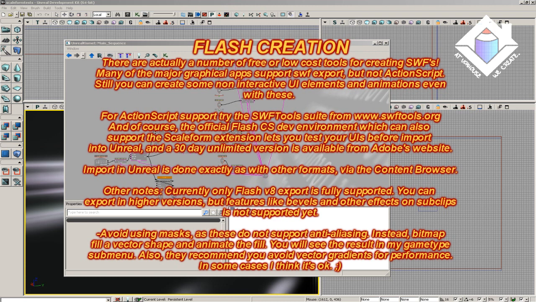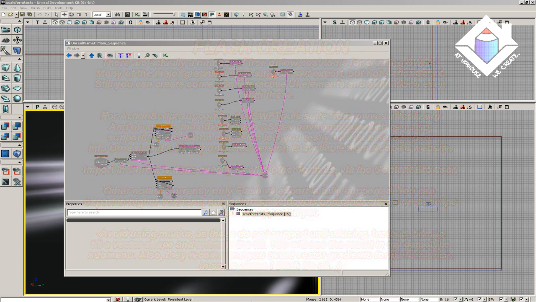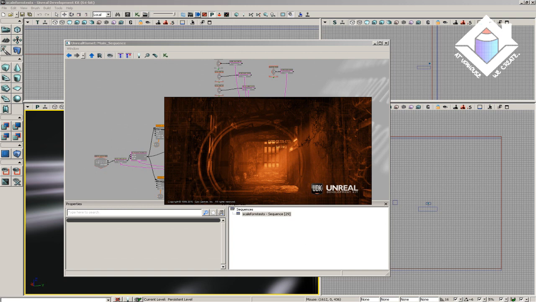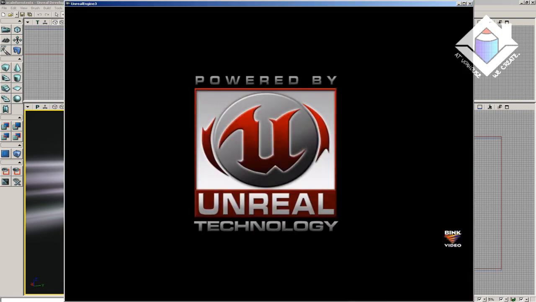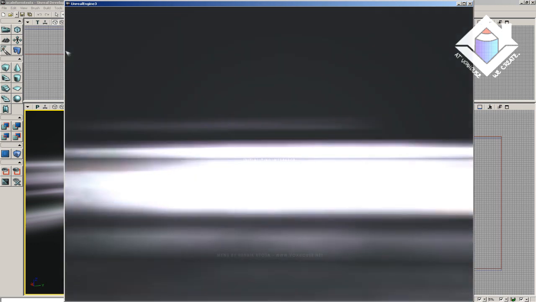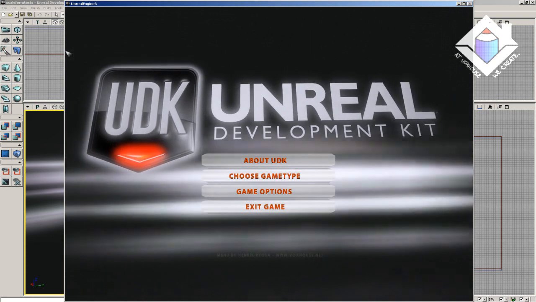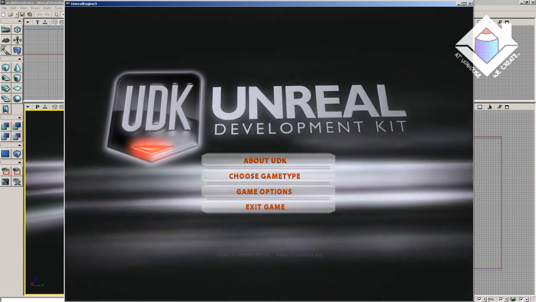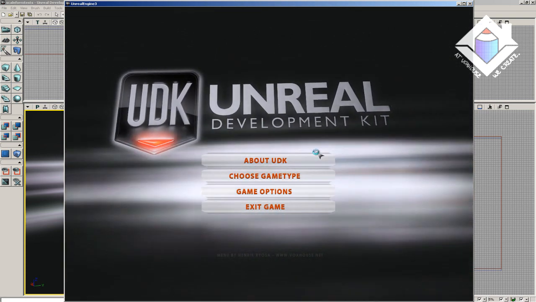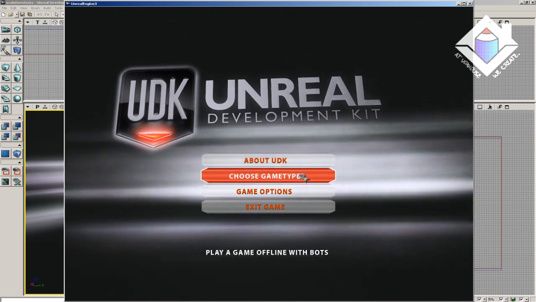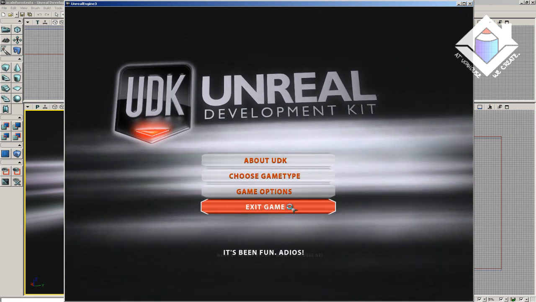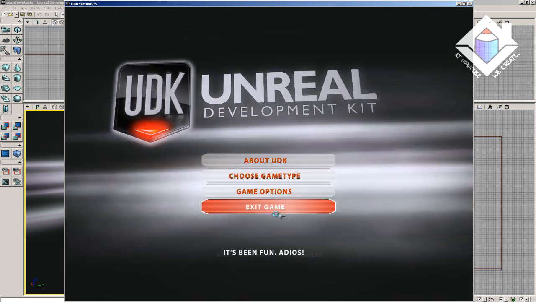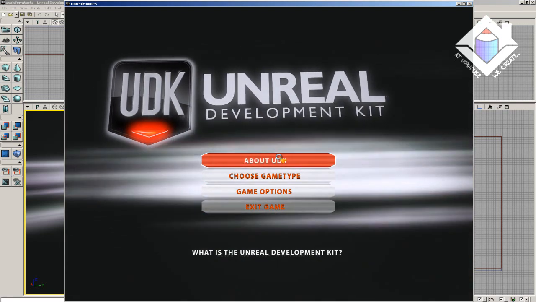There are some recommended practices that you absolutely should know about when using Scaleform. I just noted a few of them on the screen, and I'll be discussing this more soon. But first, I want to show you what's possible to do in just a few hours' time for somebody who has some significant Flash experience and Unreal Ed knowledge. Because there may be a misconception among some that you need to take all kinds of steps before you can even begin, but this is not the case.